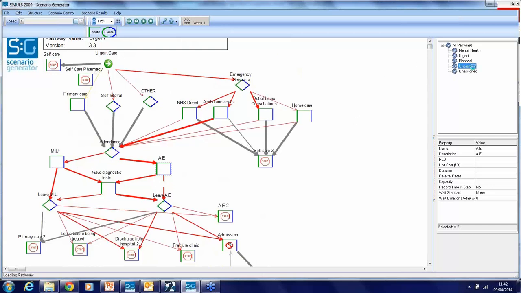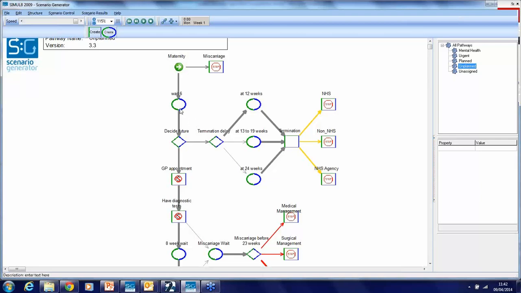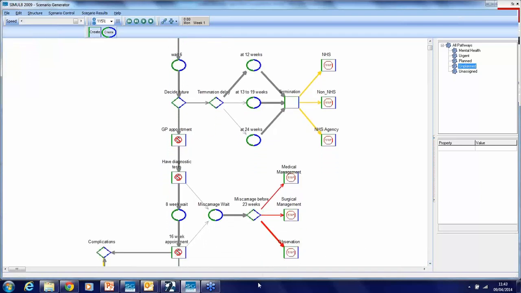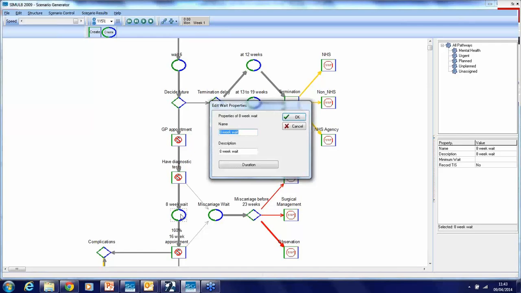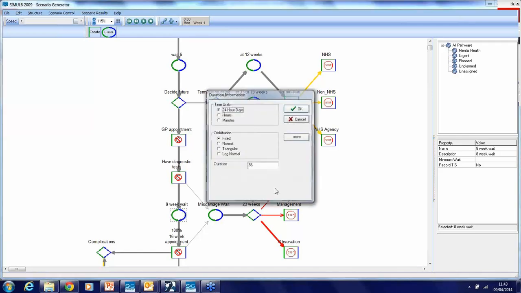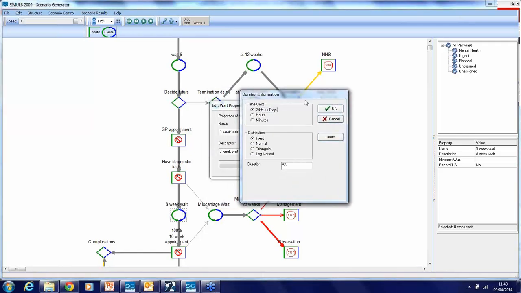I'm just going to give you a quick look at the unplanned pathway. We've got these ovals which represent waits in a pathway. Now, of course, if you're in the maternity pathway, you're not going to go straight from conception through to birth within minutes, so we need to be able to hold patients in the system for a period of time. So what we've done is we put waits between the different appointments to represent the amount of time that it takes for a woman to go from conception to birth.